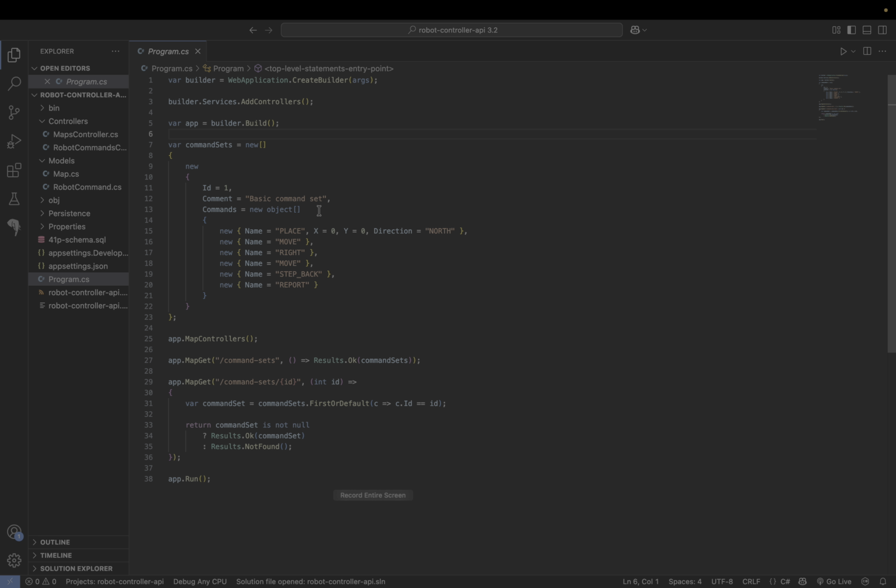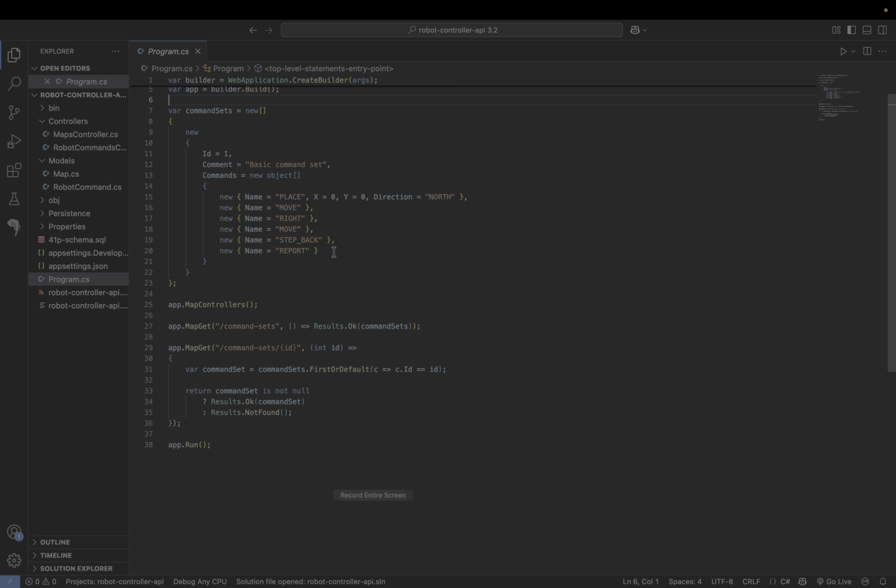Then Move tells the robot to move forward, Right turns the robot to the right, Step back moves the robot backward, and Report shows the robot's current position and direction.